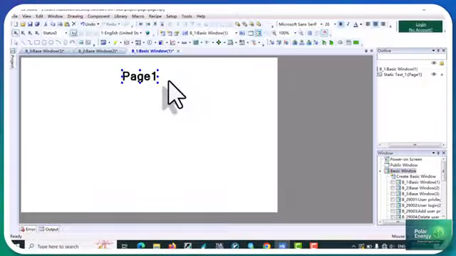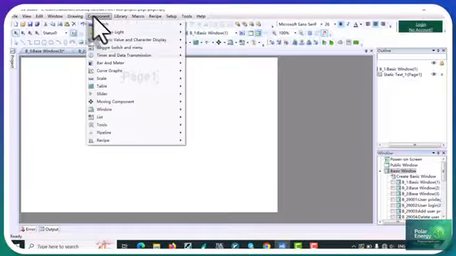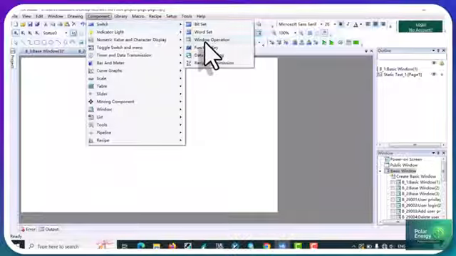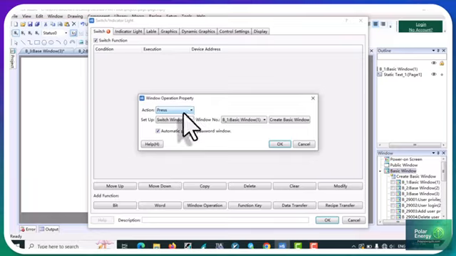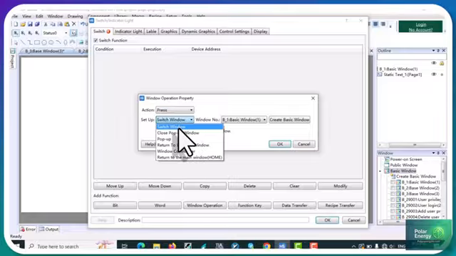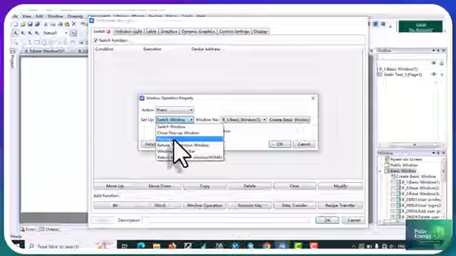I want to go from one page to another. What should I do? In the Components tab, under the Switch section, I click on the Window Operations section. A window opens up for us. It asks, when you press this switch, what operation should be performed for you in the Window Operations section? Should it switch windows, meaning go from one page to another? Should it open a pop-up? Should it open a specific page that you have in mind?